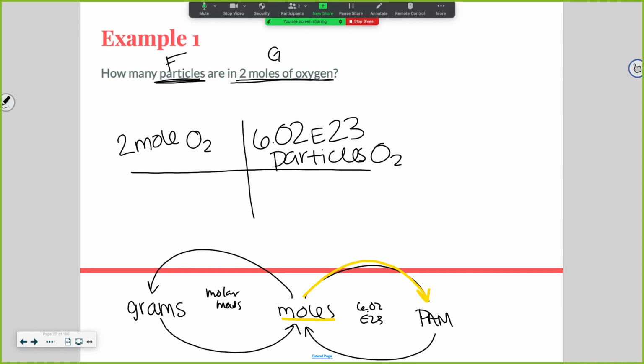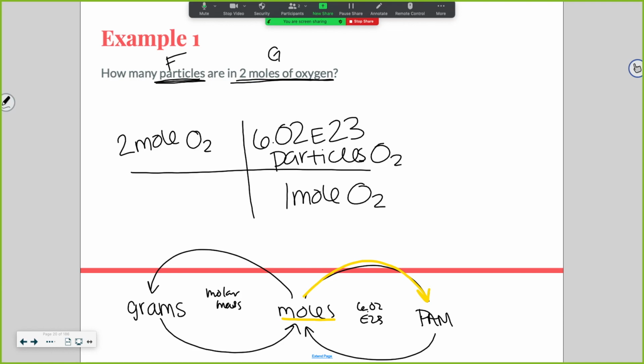So if I have 2 moles, remember we said you're going to multiply by the number of particles to get there. But you need to cancel out, right? Because also, if we just multiply these together, we have 1.204 mole particles, right? That's like X and Y. You have to keep them. So on the bottom, we need to put 1 mole. All right? Why? Does anybody know why? There's 6.02 E23 particles in what? 1 mole. That's your base.